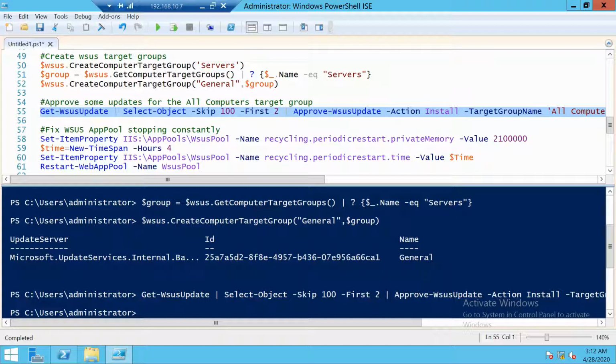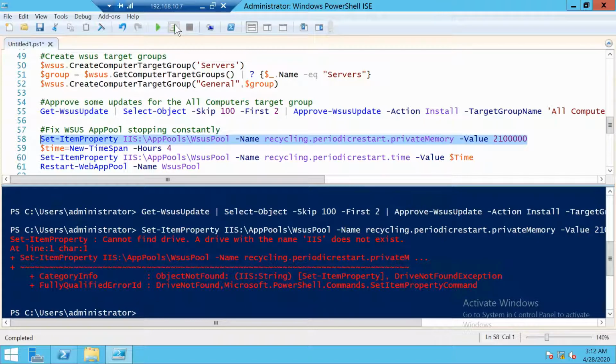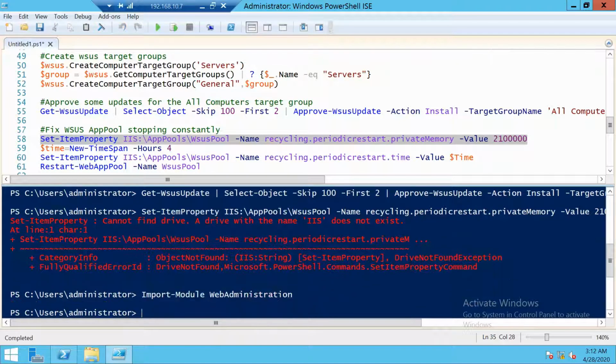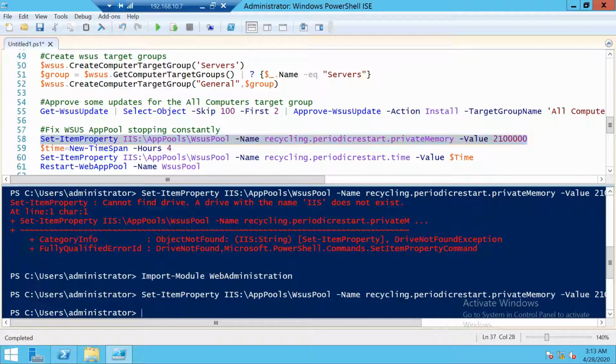In my case, in my test environment, around 2 gigabytes is okay, but I'm pretty sure in a production environment you will want to put a bigger value for this. So let's configure it. And we actually can't configure it now because we did not load the IIS module. Just a second. And now after we import the web administration module, also this command should function, and it did.